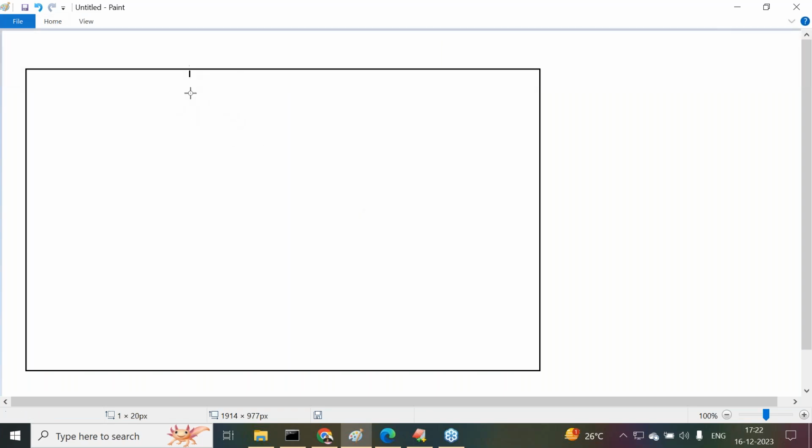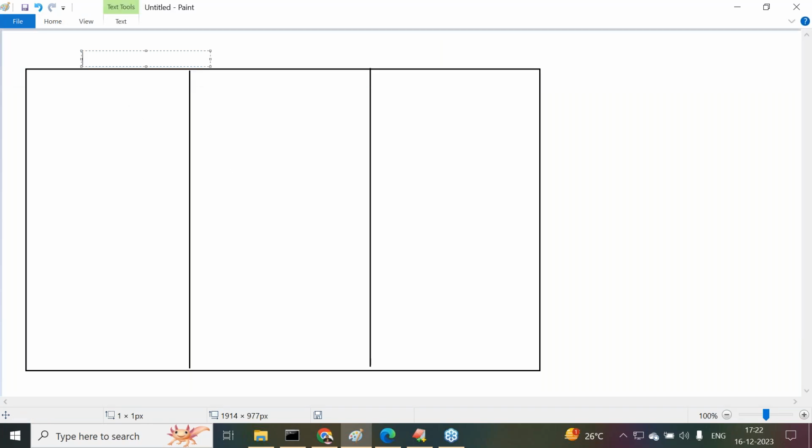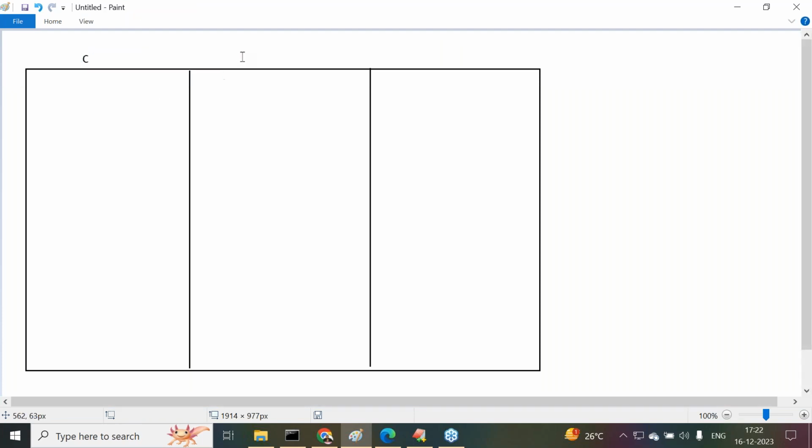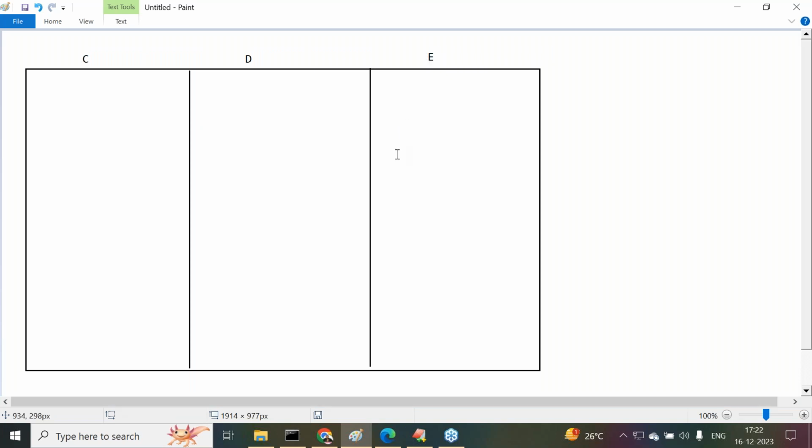I want to take 3 drives as per the requirement. This is drive 1, this is drive 2, and this is drive 3. C drive, D drive, E drive.